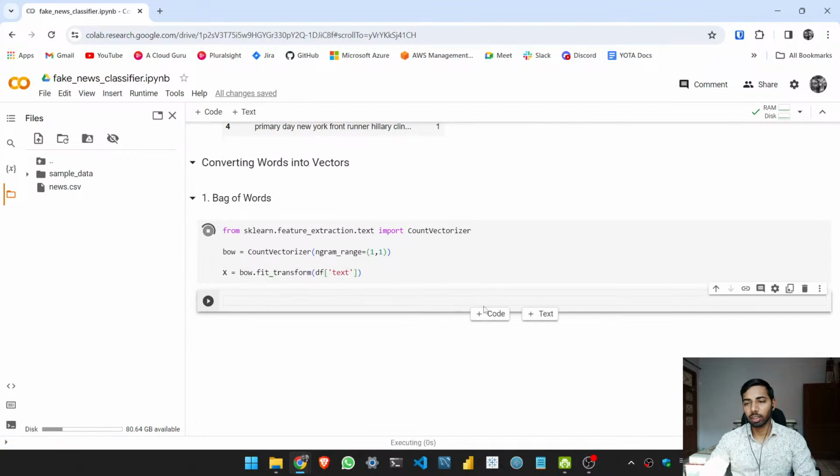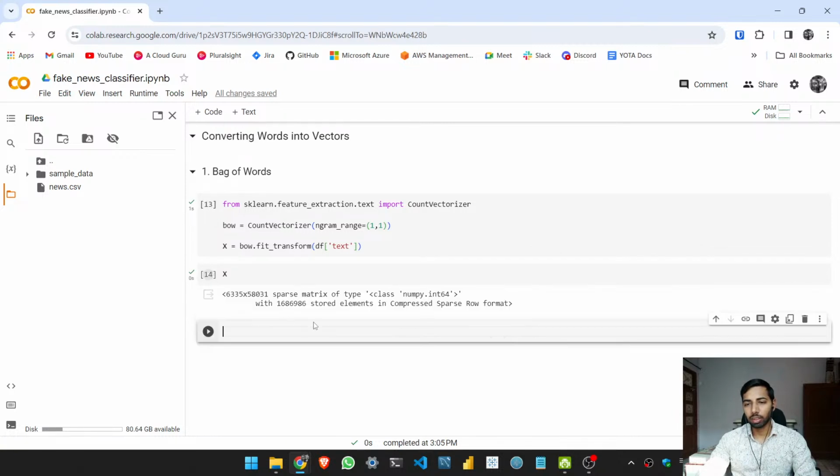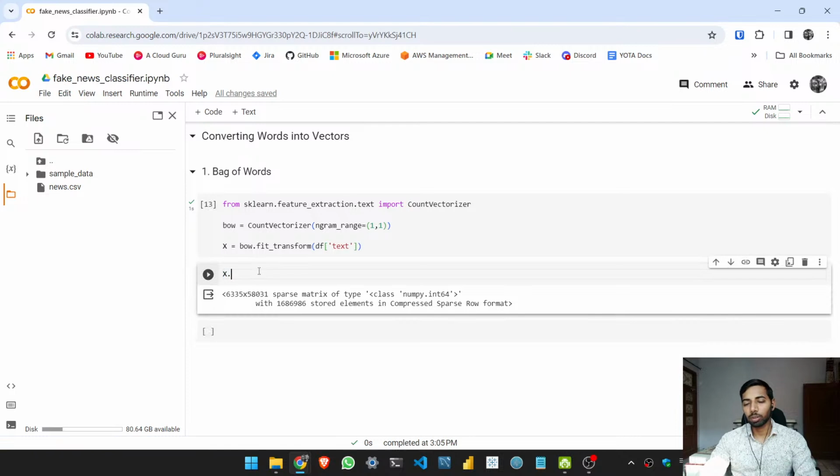Let's run this, and here we can see our X. So it is a sparse matrix. For visualization we have to convert this into an array, and then we can visualize this.